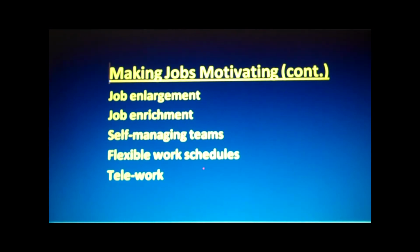Employees often want to know what their good efforts can lead to as far as advancement and increased responsibility goes. And with this in mind, job enlargement is factored into job design. Job enlargement can include what's known as job extension, the combining of several simple jobs into a bigger job with more tasks and responsibilities. There's also job rotation, the moving of employees from one position to another. Now, this often is employed in manufacturing, where employees may do different functions at different times and not just the same thing day after day.